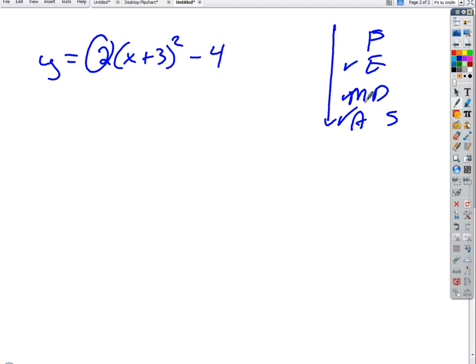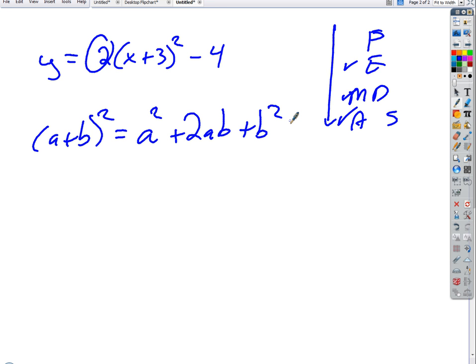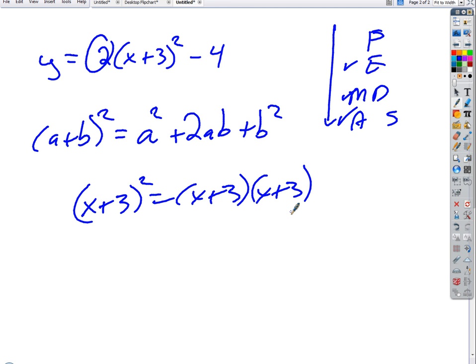Yeah, so we get... We'll learn some of those patterns, but there is a pattern for multiplying out binomials. I'll show it to you now. I'll give it to you officially later. It just looks like this. Maybe you've seen this. a plus b squared always just expands into a squared plus 2ab plus b squared. But for now, if you don't remember that or haven't seen that, x plus 3 quantity squared just equals x plus 3 times x plus 3, and just FOIL it or expand it, right? Okay?